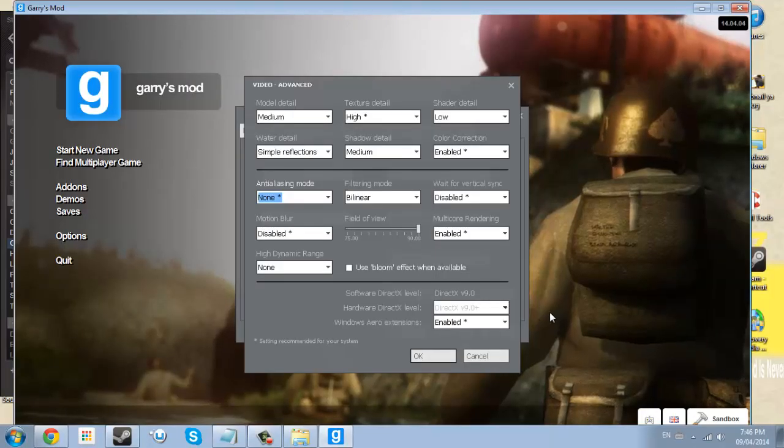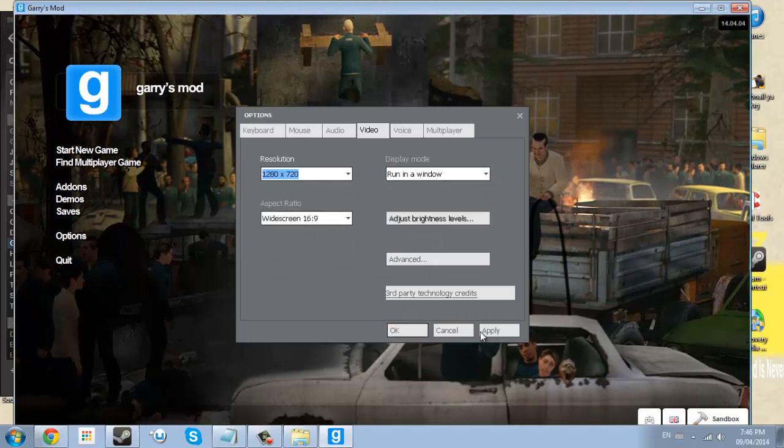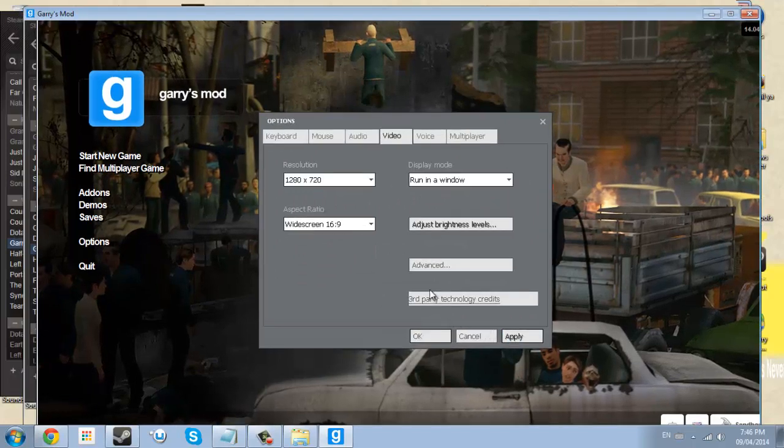Alright, so as you can see, I'm in the settings menu. Everything's clearly on low. Like, I gotta get that maximum frame rate, so here we go. Putting that at low. Awesome. Here we go. That's just what I've been looking for, yeah.